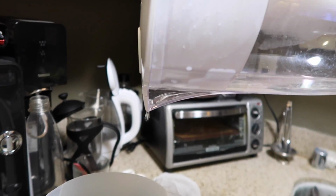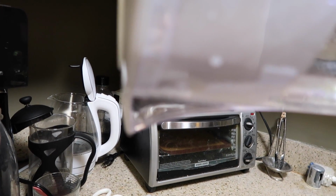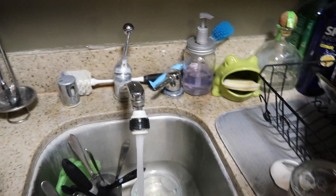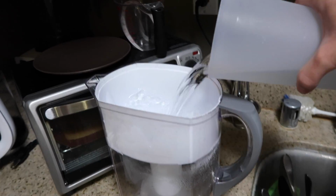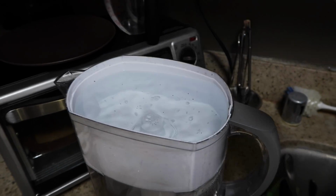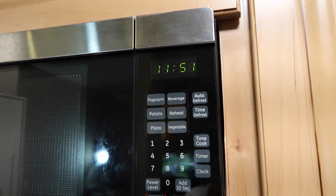Halfway, because of course the Brita filter pitcher didn't have enough water. So I refilled it. And then I had to wait for about 7.5 hours for it to finish draining through the filter.